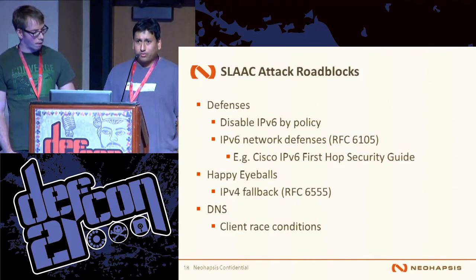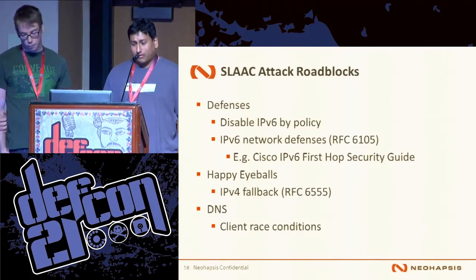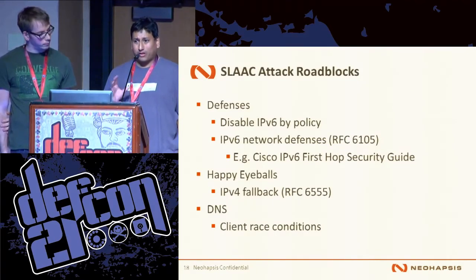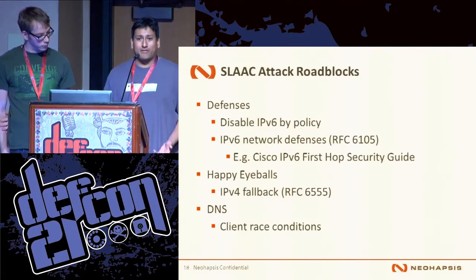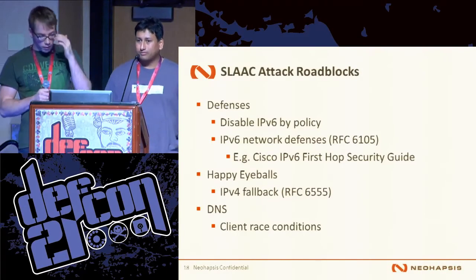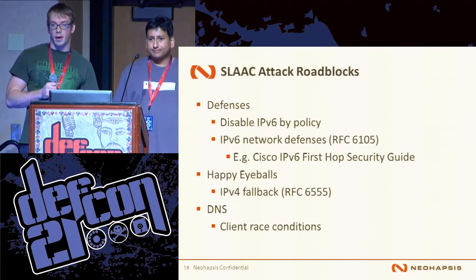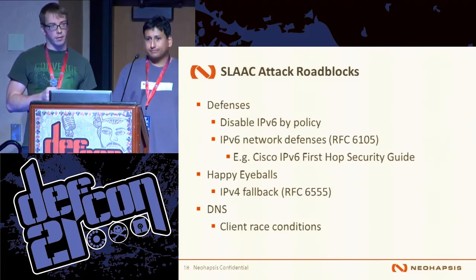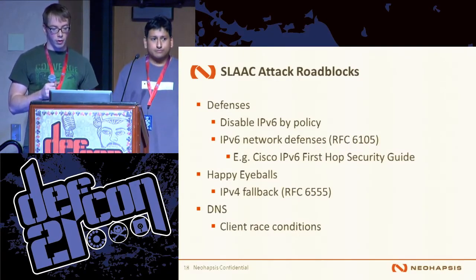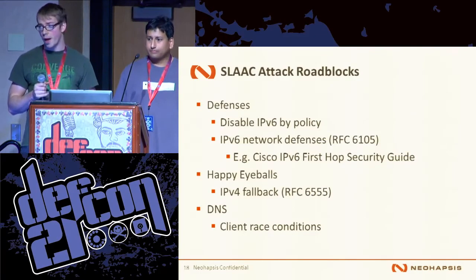Right. And some of the other issues we've run into in the lab when we're testing this is different operating systems will implement RFC 6555 differently, which specifies heuristics for when the operating system will roll back to IP version 4 if the IPv6 connectivity isn't coming back fast enough. It's interesting too because it doesn't seem to be standard. I mean, the Happy Eyeballs effect on Ubuntu is different than it is on OS X. It's different than it is on other flavors of Linux. So there's a little bit of room to figure out what those conditions are that actually trigger that fallback. And unfortunately, when the fallback happens, it seems to then just prefer IPv4.